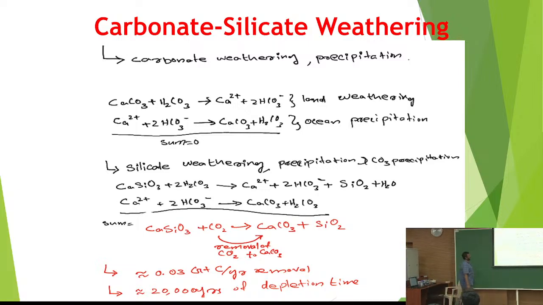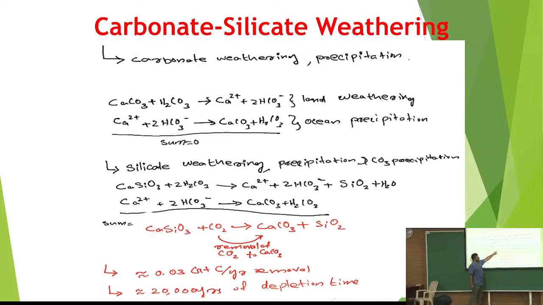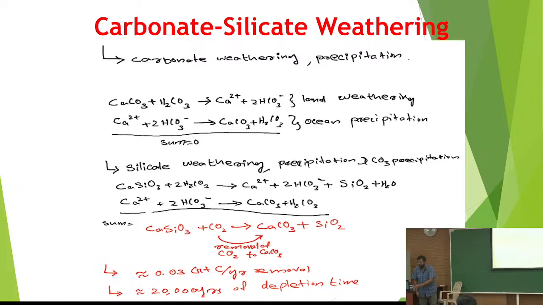The next is the silicate weathering, which is much more interesting. Calcium silicate rocks, attacked by carbonic acid, release calcium ions, and this reacts within the ocean, forming the shell formation, calcium carbonate, shell of what? The planktons, for example. And the net reaction is calcium silicate on the land combining with atmospheric CO2 becoming calcium carbonate shell in the ocean. This is an extraction from the atmospheric CO2 to the ocean, and who does it?